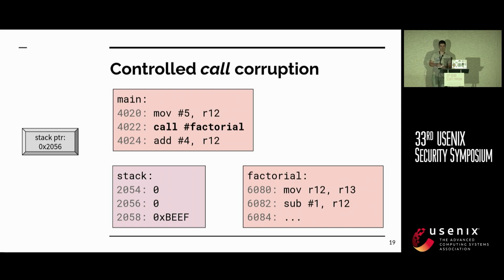And this instruction does two things. It redirects the control flow to the function that you want to call. So this is not very surprising. In fact, it would be more surprising if it didn't do this. But it also does a second thing, which is it writes the return address onto the stack. And the return address is just the address of the instruction that follows the call, so that once you're done executing the function that you called, the CPU knows where it needs to continue the execution.